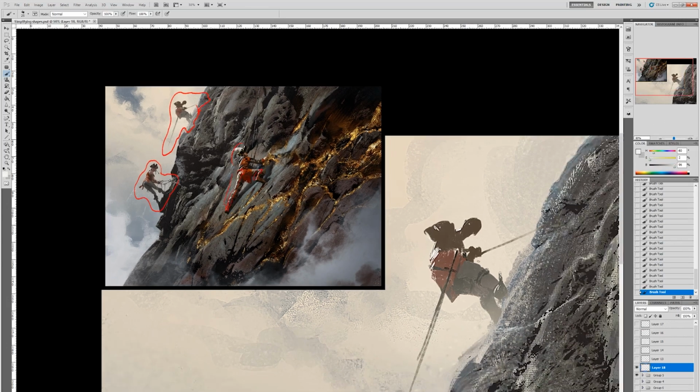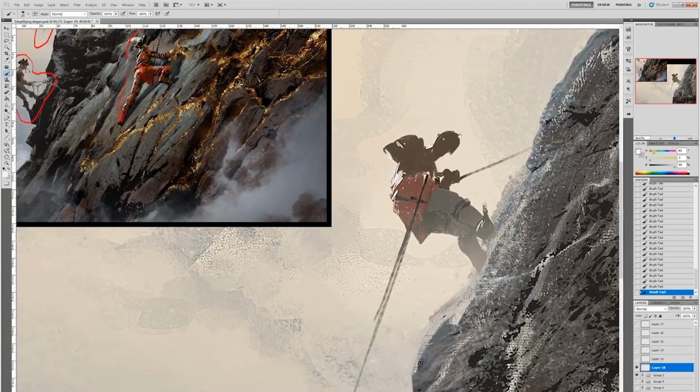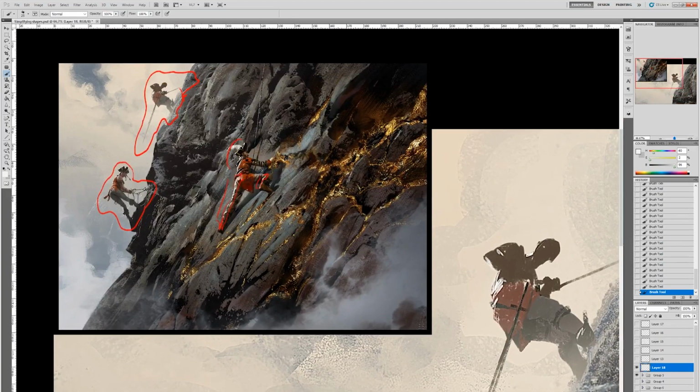So this shape is really simplified, but you can clearly tell that this is a human, a third person in this image, some kind of a climber. And yeah, this is how simplifying shapes works.